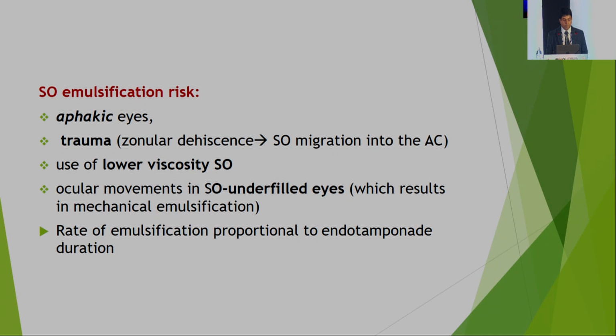So which are the eyes at risk of emulsification of silicone oil after the silicone oil is injected? Aphakic eyes, again the eyes with trauma. If there is an underfill of silicone oil, because there will be movement of the silicone oil and it will be mixing with the aqueous more, those eyes are also at risk of earlier emulsification of the silicone oil.